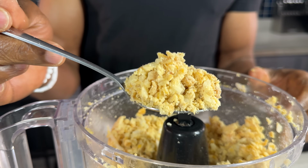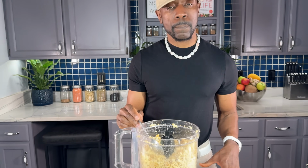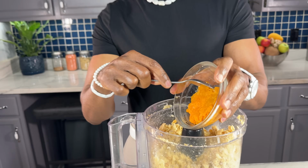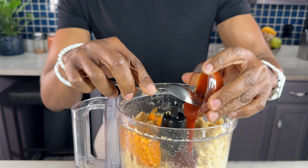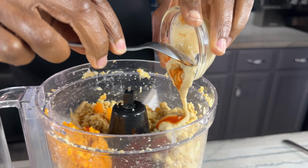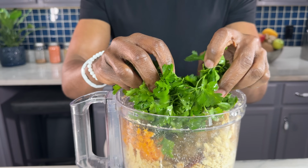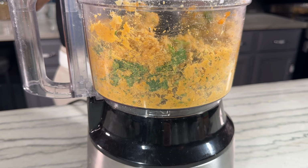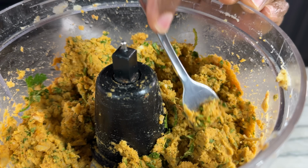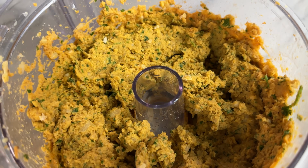All right, so I've got my chickpeas blended here. I just pulsed them until they were about this consistency, which is how we want them. Now we're gonna add the rest of our ingredients. Now, as I mentioned before, this is not your typical falafel recipe. Notice all these health-promoting ingredients: chickpeas, sweet potatoes, garlic, onions, parsley. Falafels are just another way to incorporate lots of healthy foods into your diet. Now, when combining the rest of the ingredients, you want to be careful not to over-process your mixture.